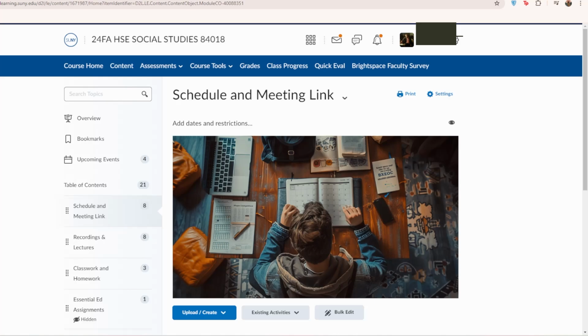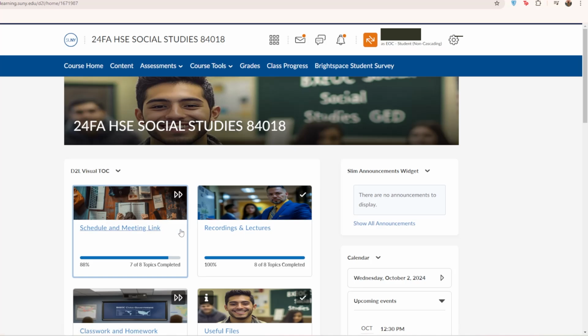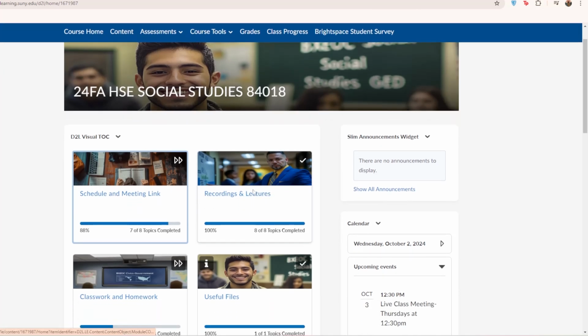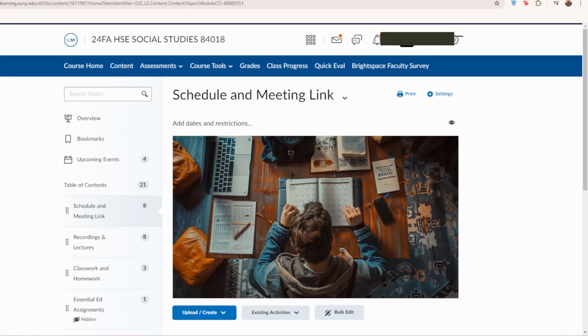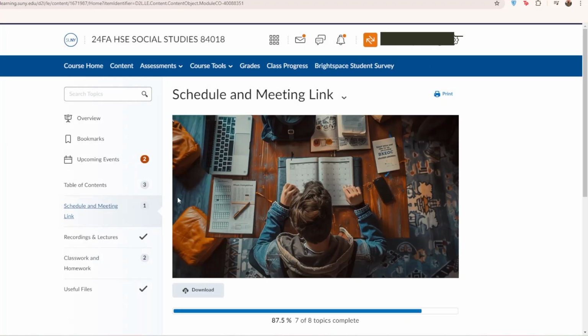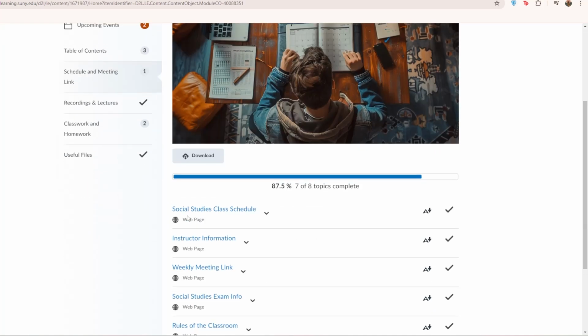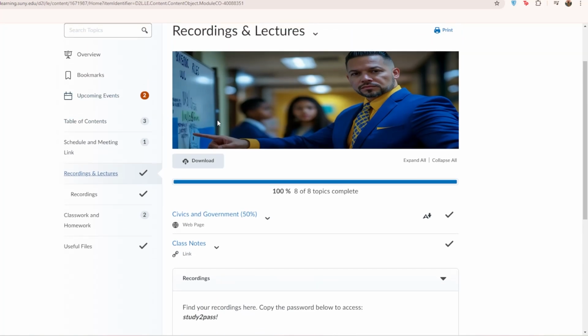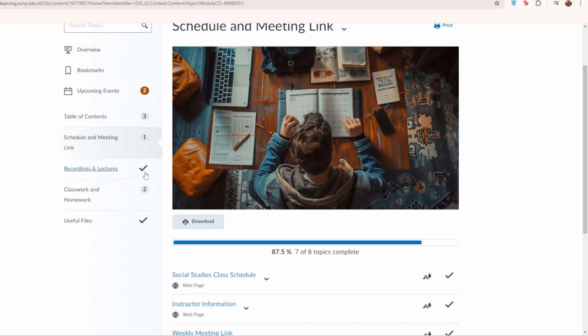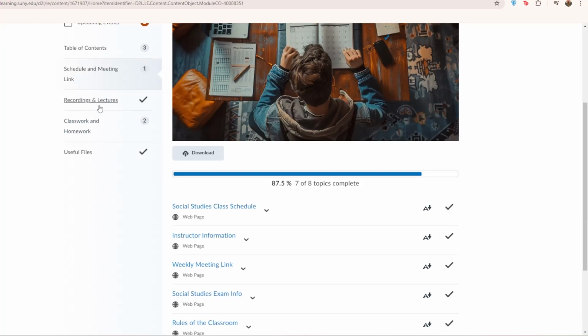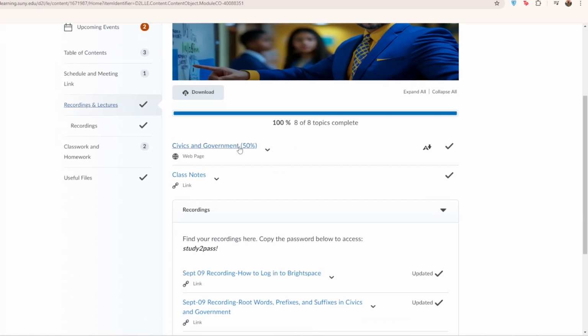Now, you may remember that the original meeting space had a schedule and meeting link and a recordings and lectures link, and when you clicked on the original schedules and meeting link, you lost this original view. However, notice that the recordings and lectures are now placed on the left-hand side for you. All the materials and lectures and notes from this homepage are still afforded to you when you click on any one of these links, because they now appear on the side. You will also see check marks here if you've reviewed. This is a useful tool for you to keep track of what you have already reviewed within the course space.